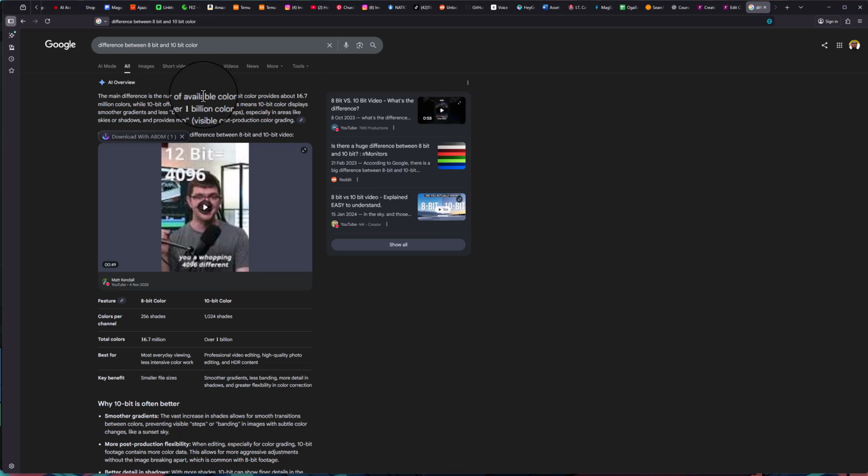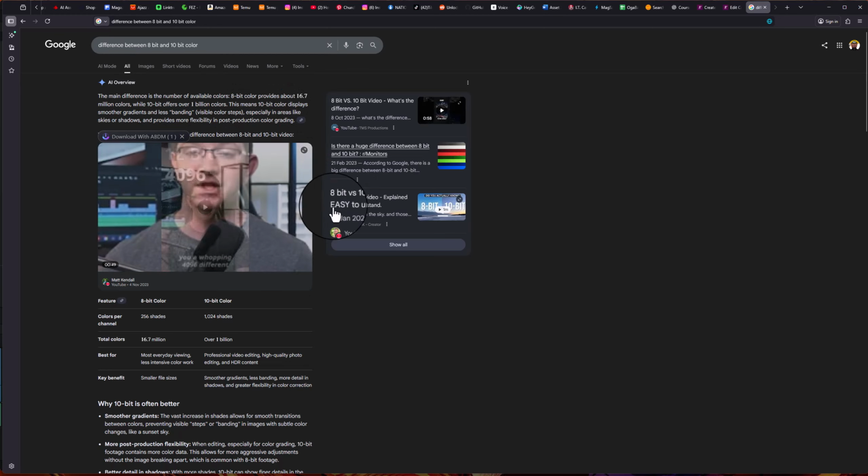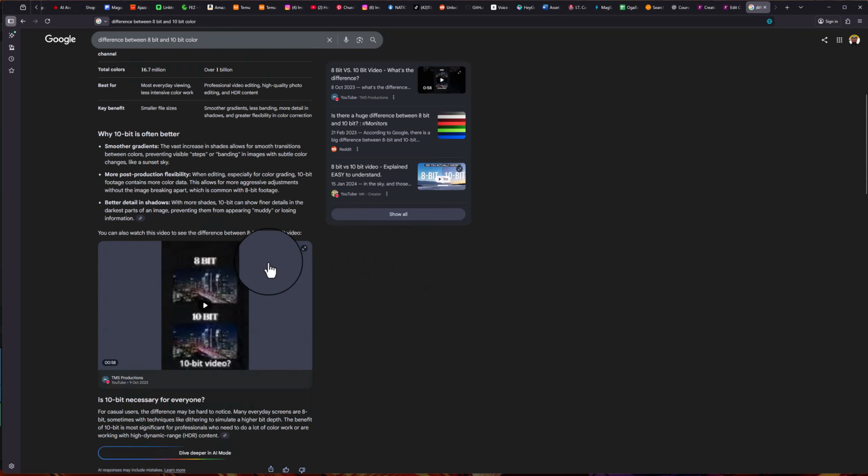But 8-bit will repeat some colors. If it doesn't have some shades of that deep blue, it's going to repeat the ones that it has to fill up those blocks. So that's why it's not smooth. I don't know if it makes sense. Awesome. So that's just the major difference. If you search up videos, they are going to show you the colors. It's all about colors when it comes to 8-bit.